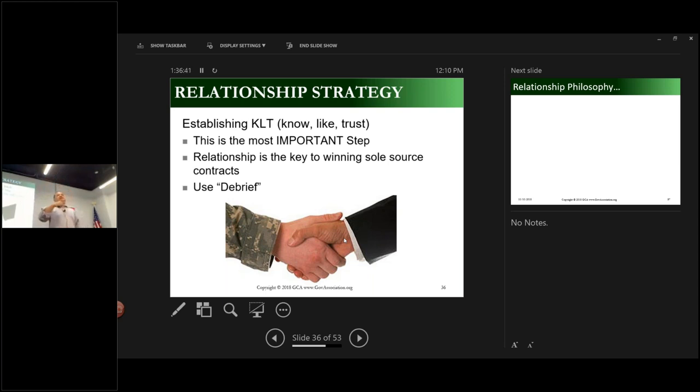When you ask for it, make sure it's done in writing through email, so you have a record that you did ask for it within 3 days. That way they can't say they didn't do a debrief because you didn't ask in time. If you do it verbally, they may say they forgot, and you want to be able to say, I asked for it within 3 days. But it's also how you ask for a debrief.